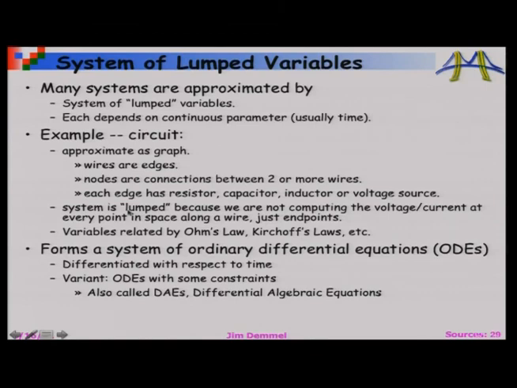And so why do I call this a lumped system? It's because I'm not worried about where all the electrons are or the voltage along every point in the wire. I just want to know the voltage and the current at each node. So just a finite short list, hopefully short list, of points in the circuit where I'm going to write down some equations to say what's your voltage there, what's your current there. And when you write it all down, you get a system of ordinary differential equations with respect to time. And sometimes, in particular for circuits, it's a little bit more general than differential equations because you have some algebraic equations in there too without any derivatives in it.